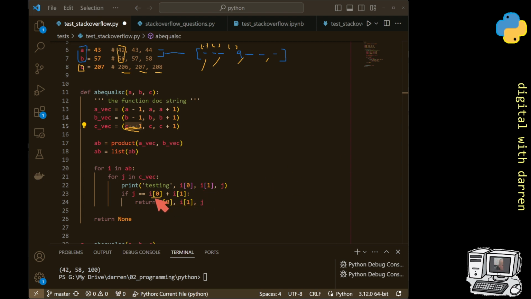So this code will go through, and it's just going to test that the C is equal to the sum of the components of the tuples there. The first element in a list is the 0th one, and the second element in the tuple is a 1. So we're just checking that, and if it does get that, then just return the I value, the first element of the tuple, which is the A value, then the second element of the tuple, which is the B value, and then finally J, which is the C value. So just return them, and if it doesn't equal that after it's looped through everything, well, we have to give something back, so let's just return a None.